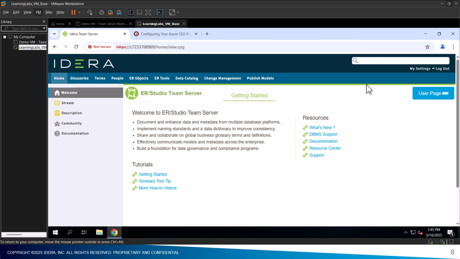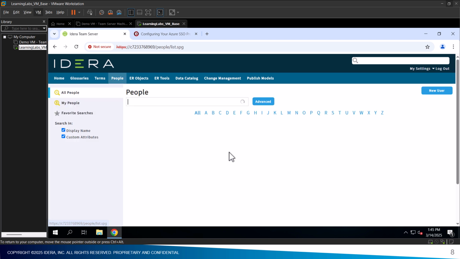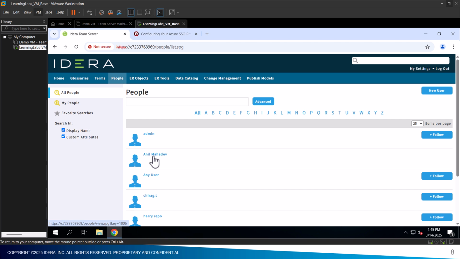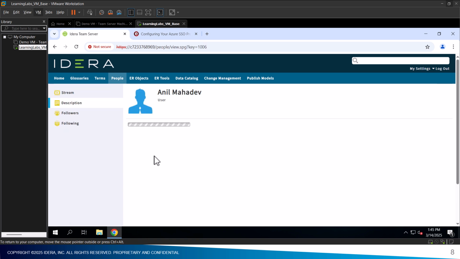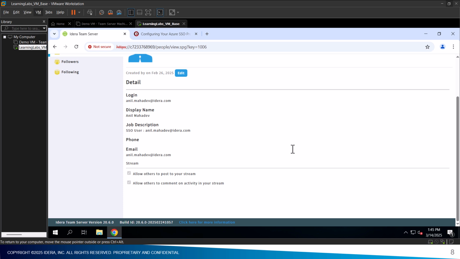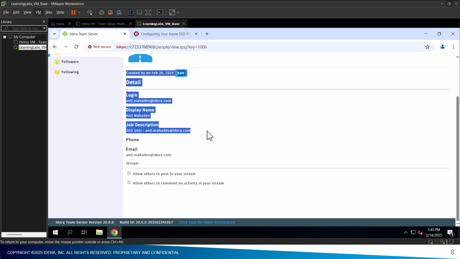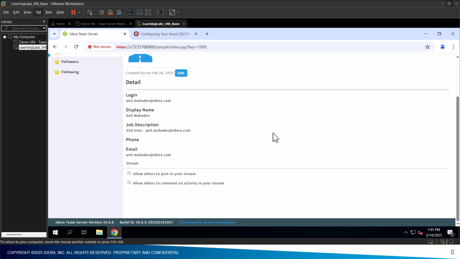So with that, now I can go into the People tab and notice that it will actually show me my SSO user here. So here, if I click on Anil Mahadev, I can actually see that I'm actually an SSO user. Excellent. Now, let's move on to the next part of the presentation.